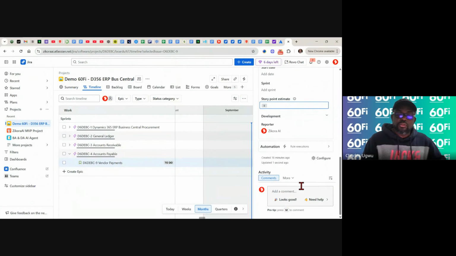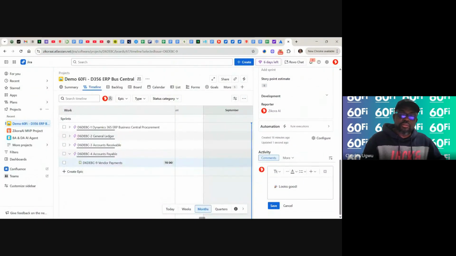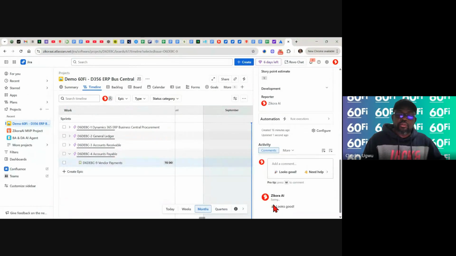So this is activity. This is where the team members can be collaborating on any particular task. If I want to, when the sprint starts and there is any issue, we can be communicating here. Another person can respond to me as well.